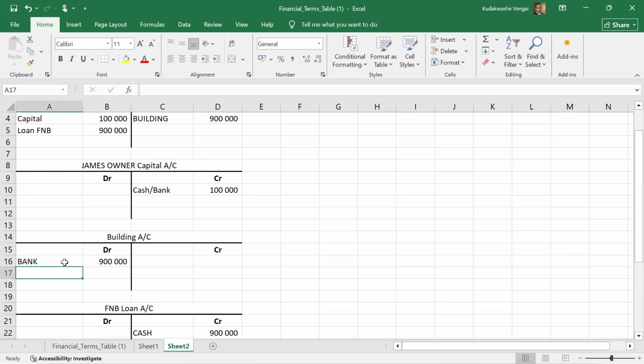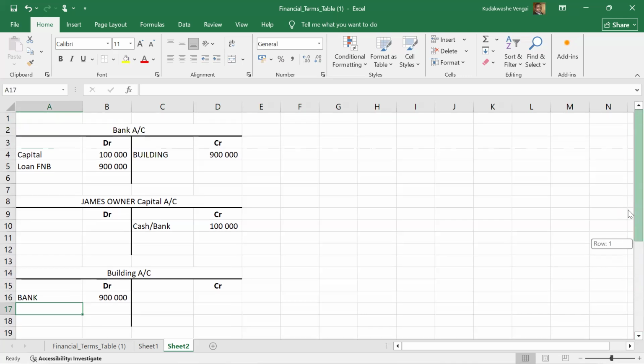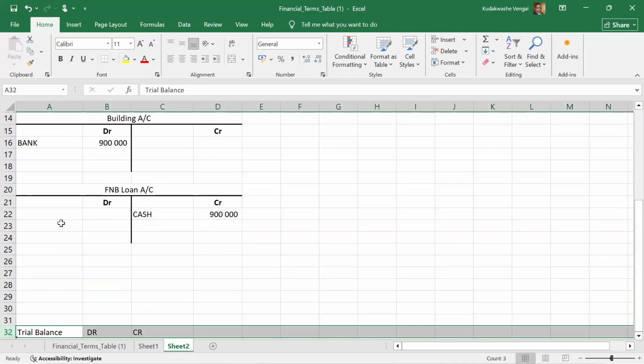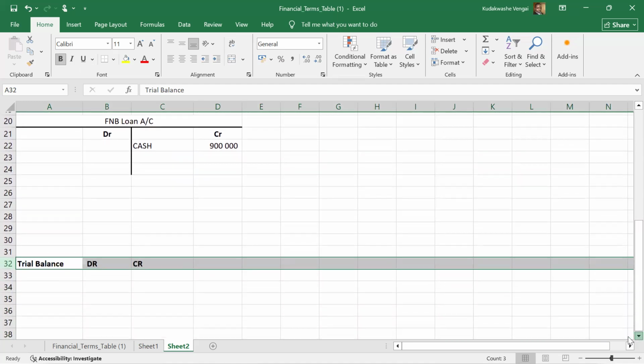So that's your accountant on a day-to-day basis. He's doing his record keeping on a day-to-day basis. You don't need to worry about this part yet. At the end of the year, the accountant will then create what is called a trial balance. This is where I want you to understand me. This is what is important.